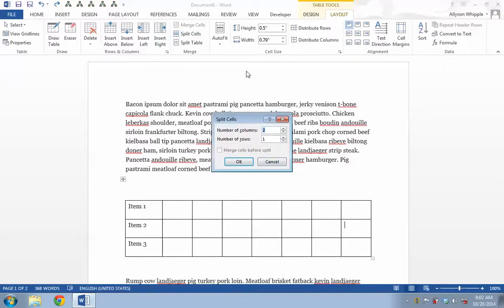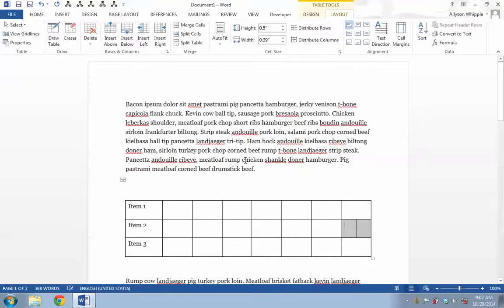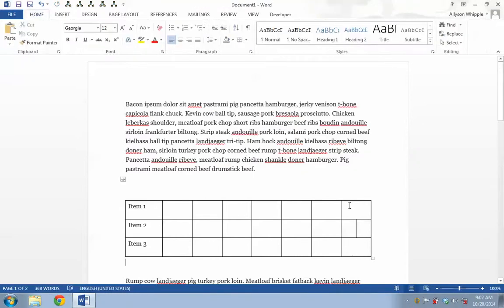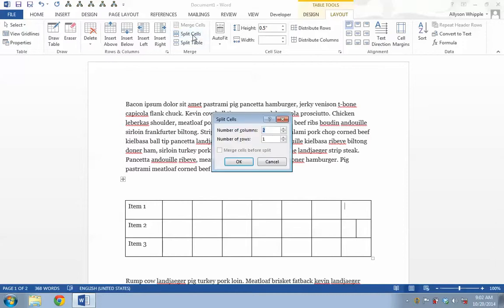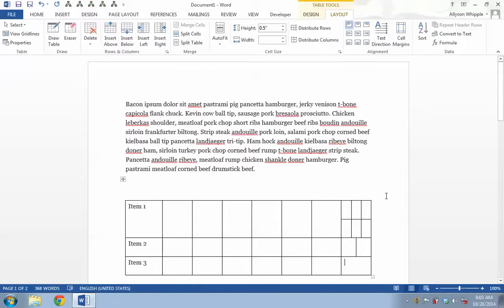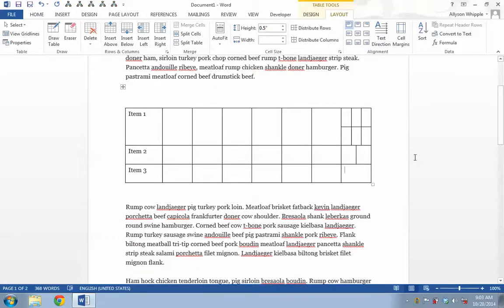So I clicked into the cell I wanted, clicked split cells. I'm going to show that again. You're basically just creating a tiny little cluster of cells within a particular cell. And that's something that can be done for data or design or whatever you want.